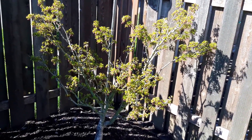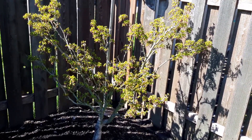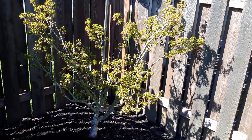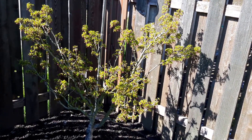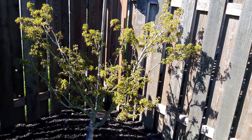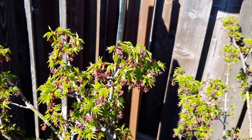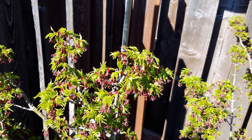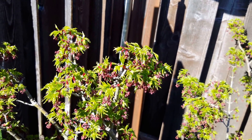It's close to 15 years old, if not more, and it's a very diminutive form of a Japanese maple — Acer palmatum 'Shishigashira' — just an awesome form. If you want a sculptural type tree for that special corner where you don't have a lot of space, it's a great accent. Real bright green leaves are just barely coming out now; it's almost the third week of March, and you can see the flowers as well.